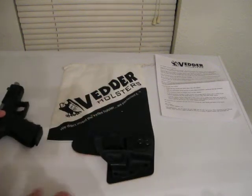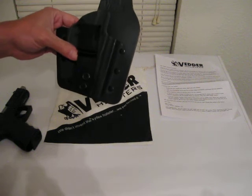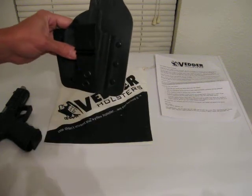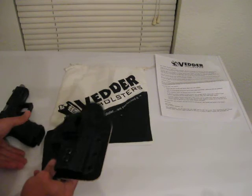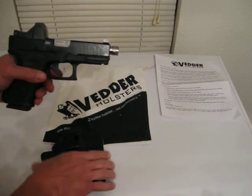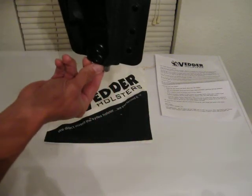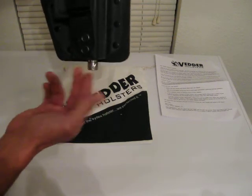As far as sitting down with the holster, it's reasonably comfortable to sit down with. If I was sitting down and sitting up straight, like rigid straight, yeah, this would dig in a little bit. But if I'm leaning back at all, it doesn't dig in, and that's even with the threaded barrel that I have on this pistol. Even though it extends through the bottom of the holster, this doesn't dig in unless I'm sitting straight up. So, sitting back in a car or in a movie theater, whatnot, this isn't going to be a problem.